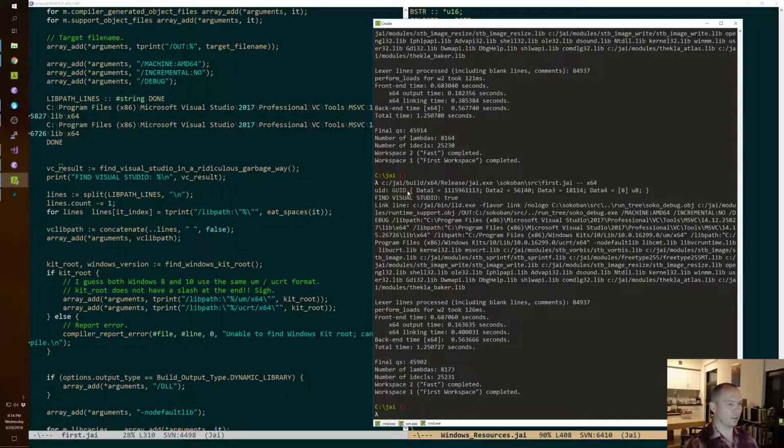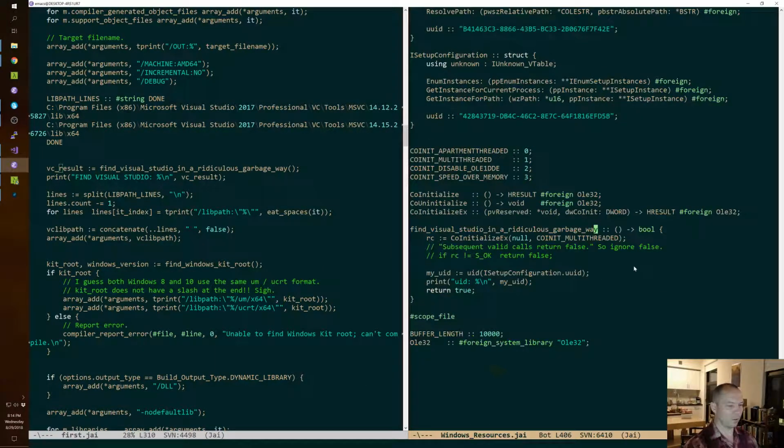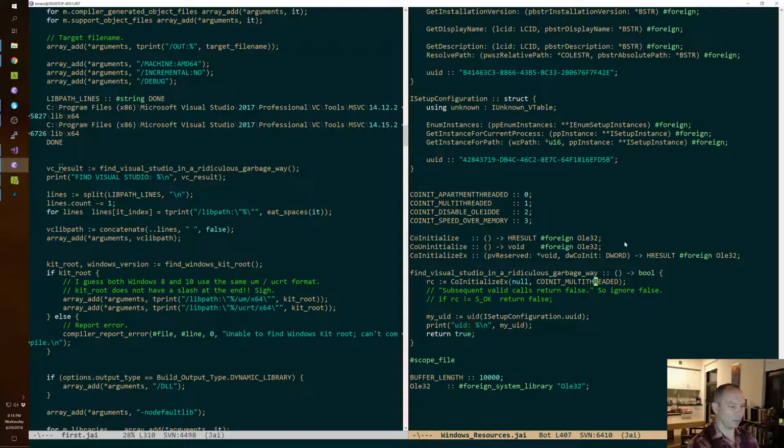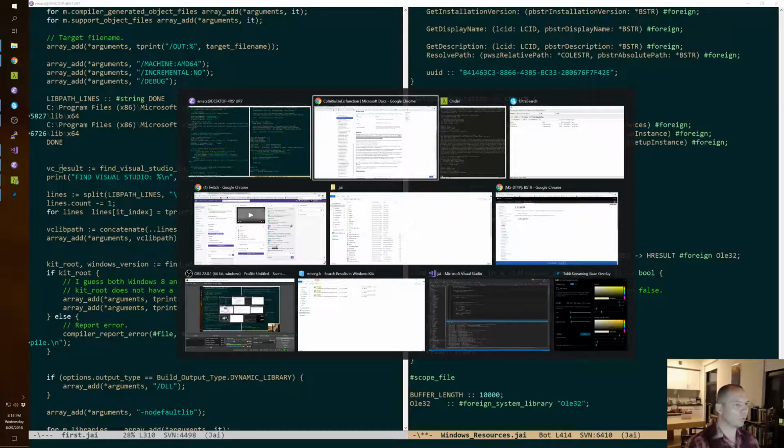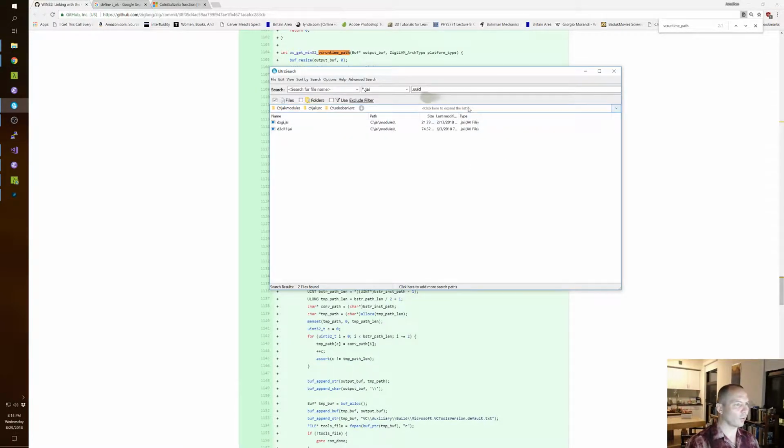Okay, the UID is a GUID with some numbers in it. It's probably fine. Well, we need to call create instance. I don't think anyone calls that.